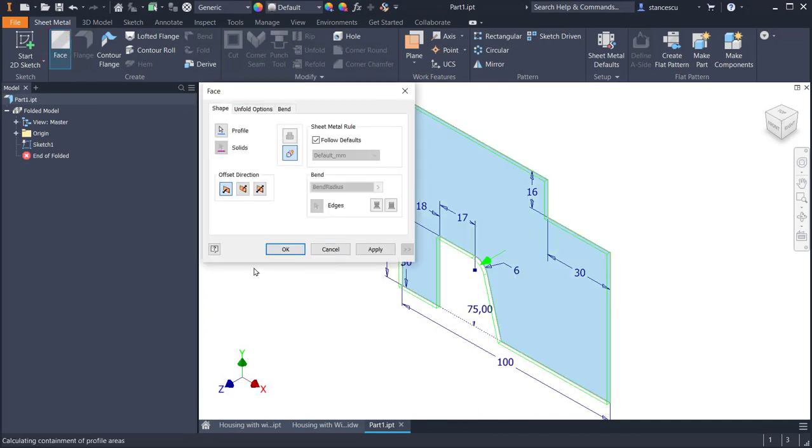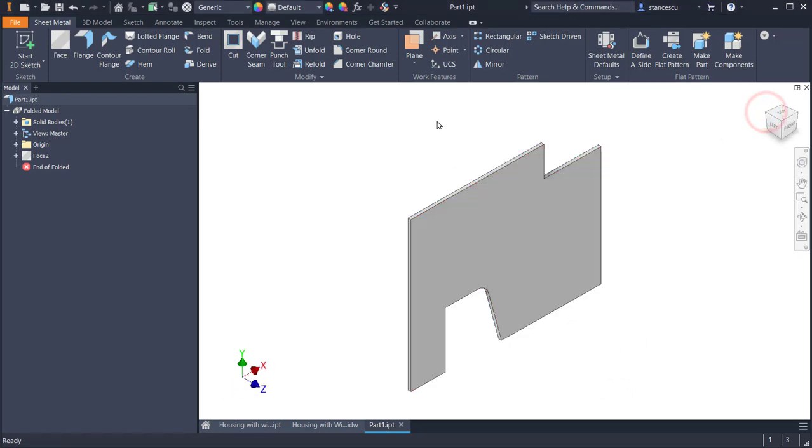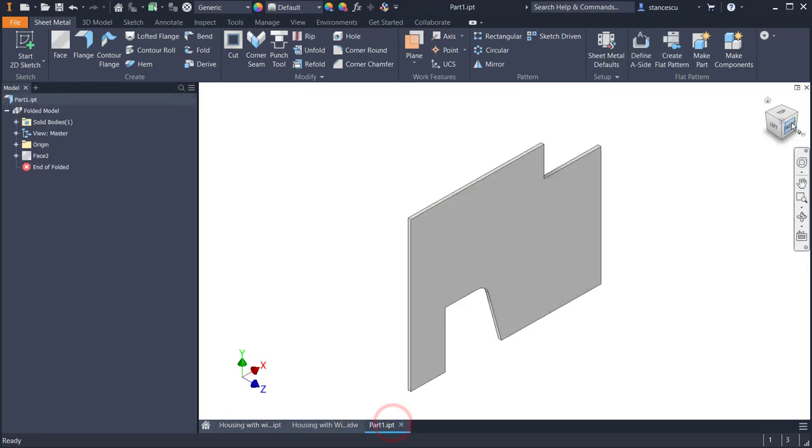Face. Okay. We have the first volume. Now we change the presentation. You know the procedure. We want to see the part from this angle, like here, like here. So we selected this corner, right click on it, set current view as home, fit to view. You don't see this, but you know. Okay.